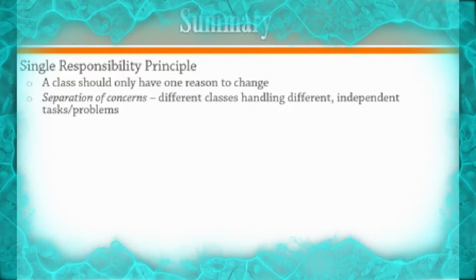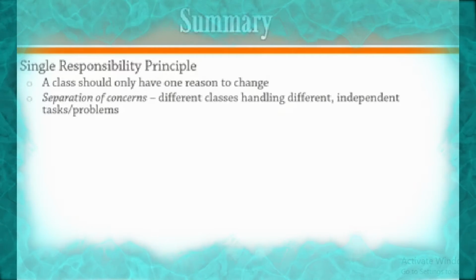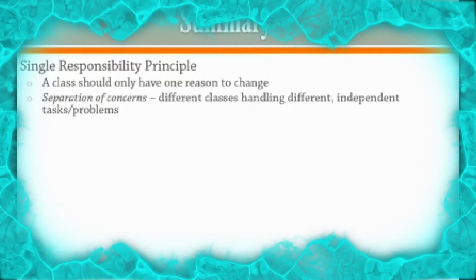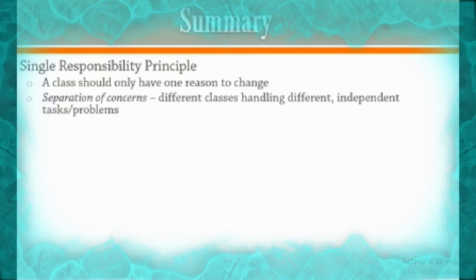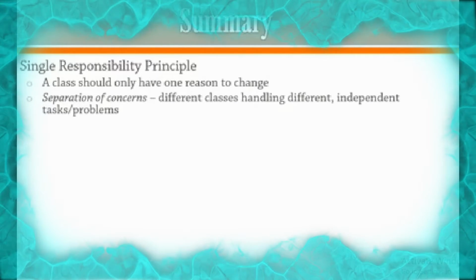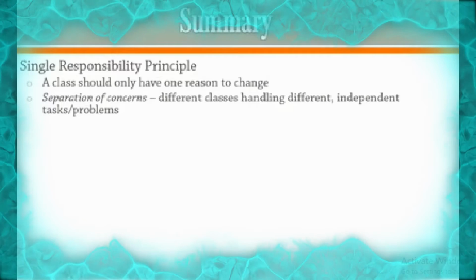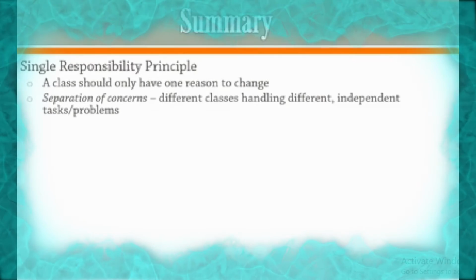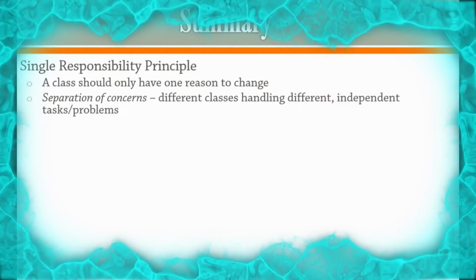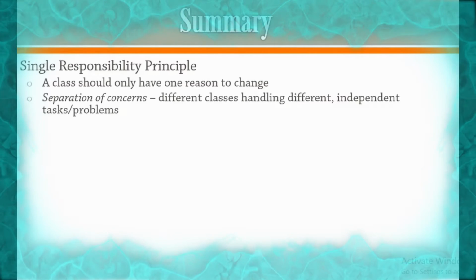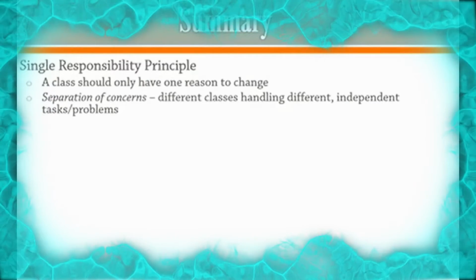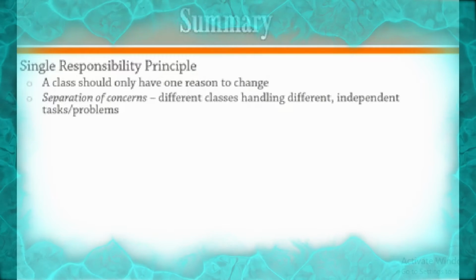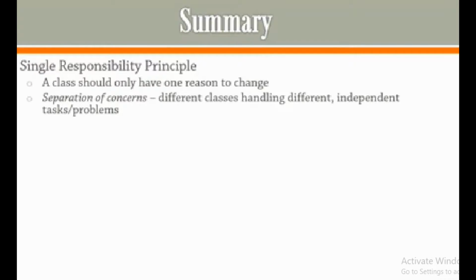So they handle different tasks, they solve different problems, and then of course you can combine them together. Once you have separation of concerns, you can take all of those concerns and make them interact with one another, make them depend upon one another, and this is the object-oriented part of composition. So you compose systems out of these separate concern-solving tasks. This is the single responsibility principle.